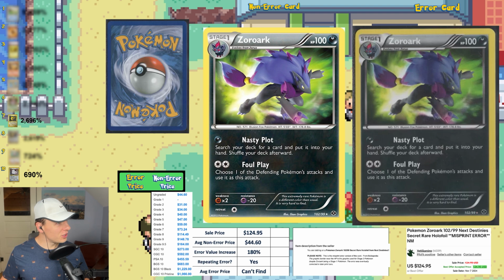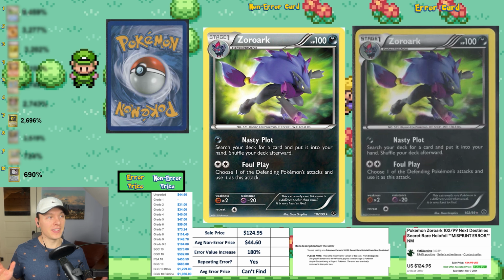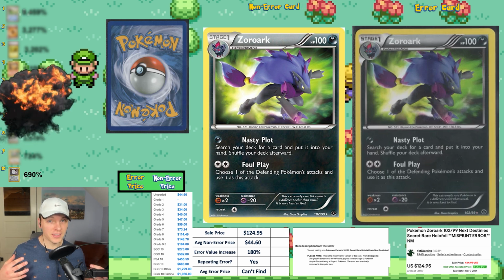And just due to the fact of that being there, this card sold for about $80 more than the non-error card. So not a crazy high EV, but it's always cool to put it in terms like that, where yeah, this added $80 of value, which I think is pretty cool. So yes, repeating error, one I had not seen before, but I believe actually 2 sold this week. It might have been from the same seller, but yeah, as you know, I always like to show new error cards when I find them.